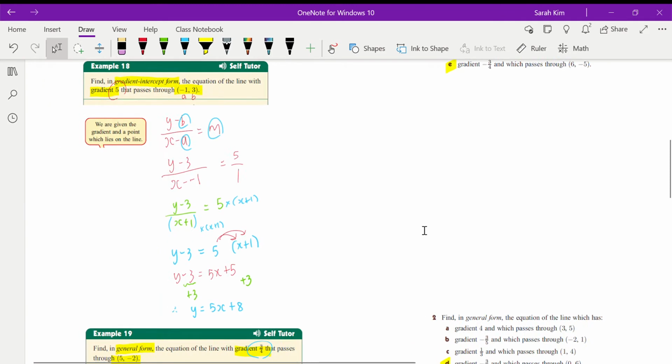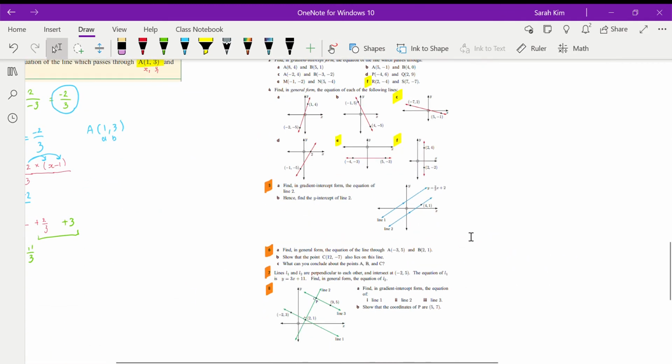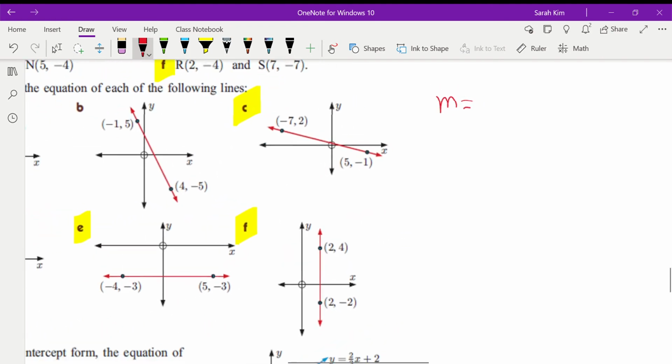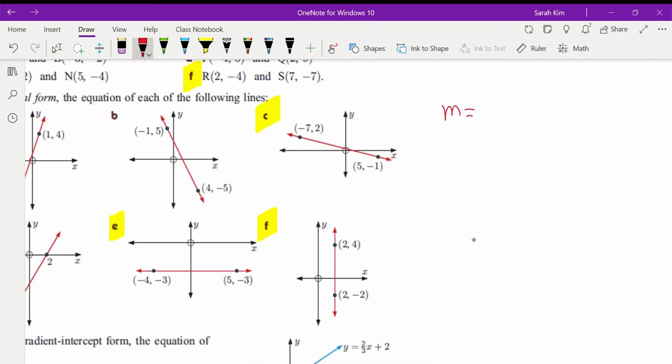So let me give you a quick rundown of this question 4. All you have to do for C is, you've got 2 dot points. That's so easy. So M is what I have to find, the gradient. What's the M equation? Well, hopefully it's the gradient equation, and it will be on your test, so don't worry if you can't remember it. You just have to understand how to use it. Step 1, I always label my variables x1, y1, x2, y2. Now I just substitute it in. y2 is -1, take y1 which is 2, x2 is 5, take x1 which is -7.